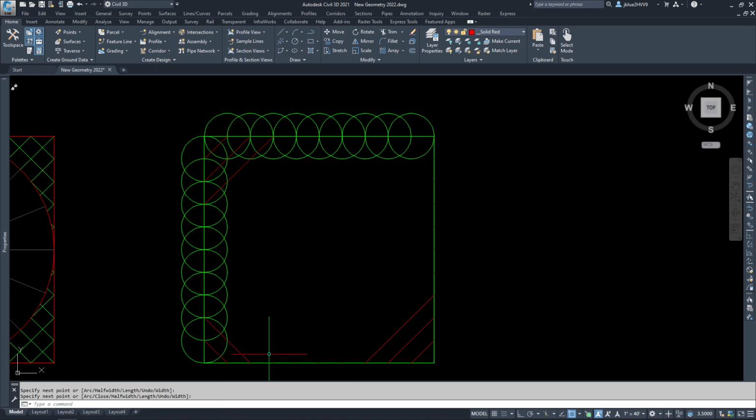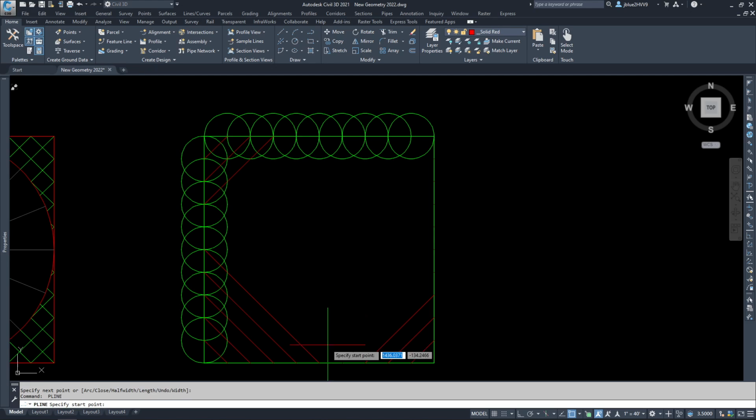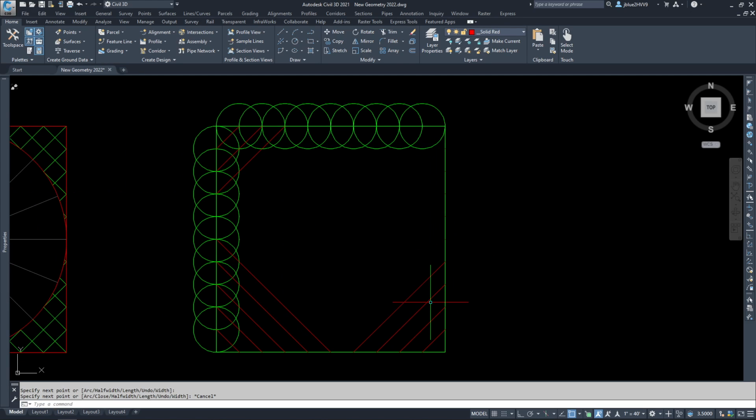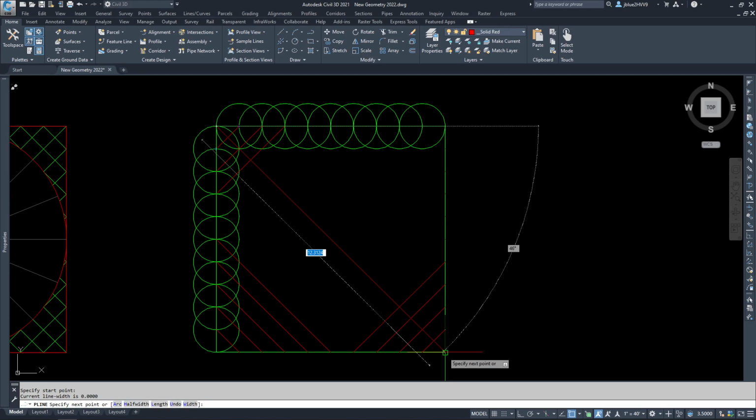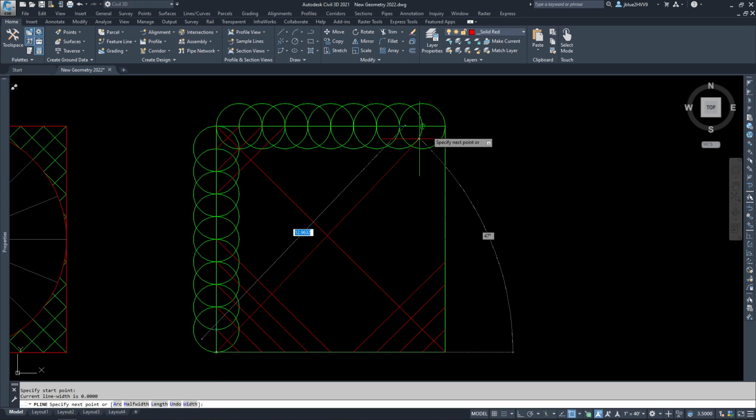Whichever way your brain works is the right way to do it, even if it takes a little longer, as long as it is correct. So you can snap in both directions, which you will have to do. There's maybe a quicker way to do this. Maybe I want to use the offset command to lengthen these, or let me do the quick way. So I'm going to create some polylines here, corner to corner.